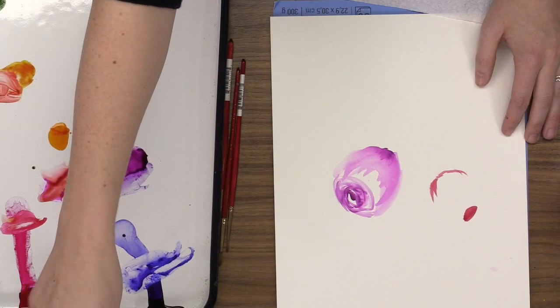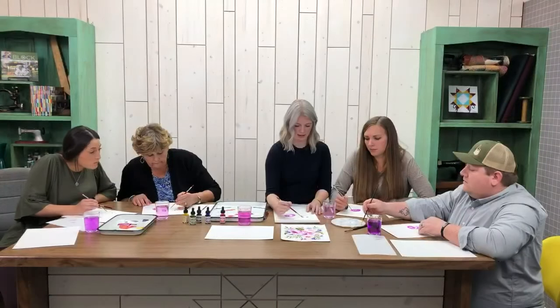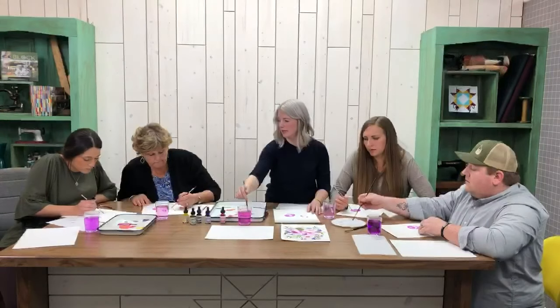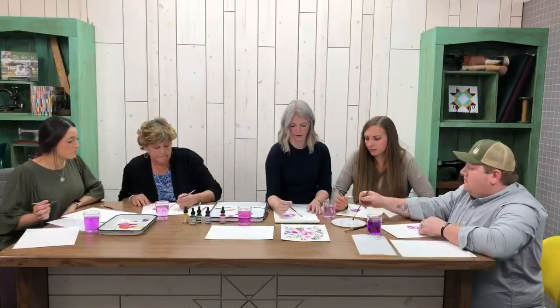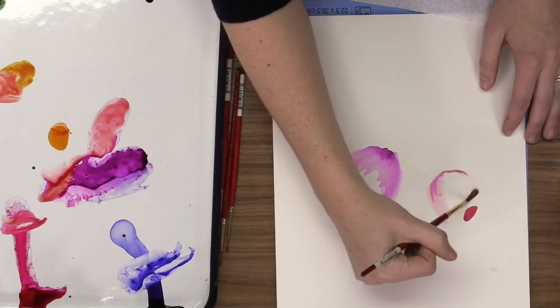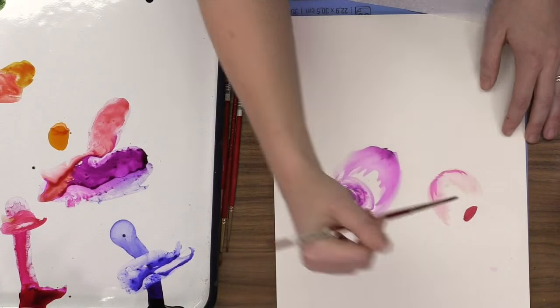And then I take my brush and I rinse it, and I just spread that color. Now I want this flower to be a little bit lighter than my first flower, which means I'm going to use more water and less paint when spreading. We got to mix that. I think we need a little bit more red.